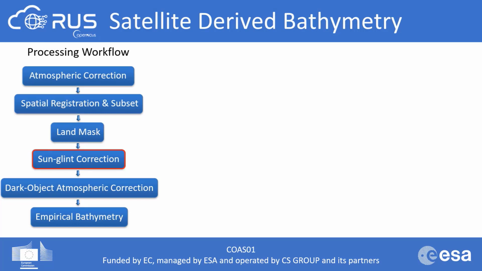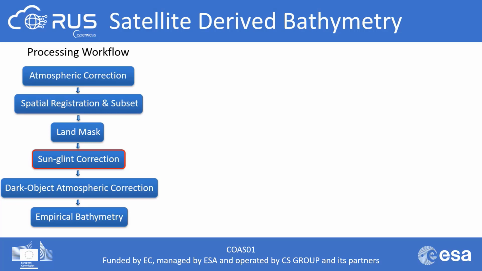Sun glint is a common phenomenon in satellite images, and it refers to the specular reflection of the sun on water surfaces. What happens is that the water-leaving reflectance cannot be observed easily due to the reflection of the direct sunlight on the air-water interface in the direction of the satellite. Sun glint removal is a pre-processing step of multispectral images, which is necessary when the amount of sun glint prevents the visibility of the sea bottom.